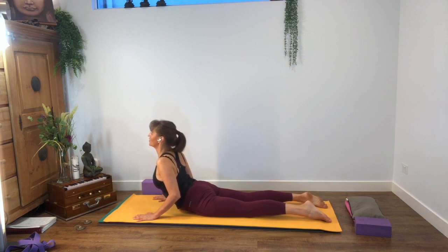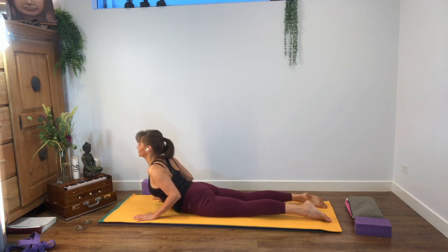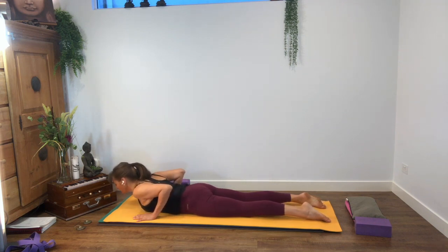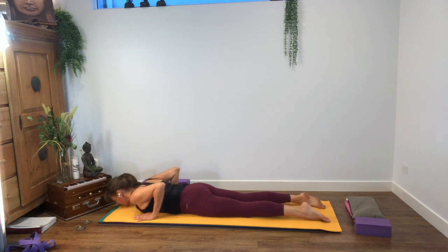And with that long spine, lower down. Don't let your heart drop. Don't drop your head earlier. Go vertebra by vertebra, the head is the last.